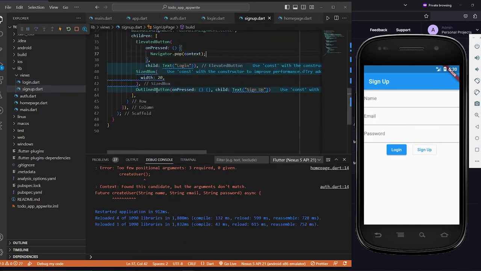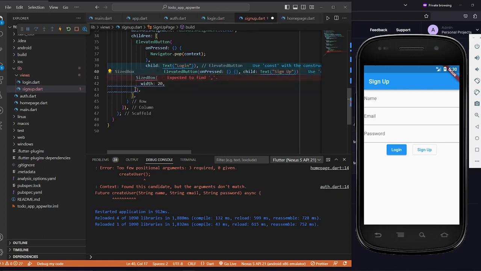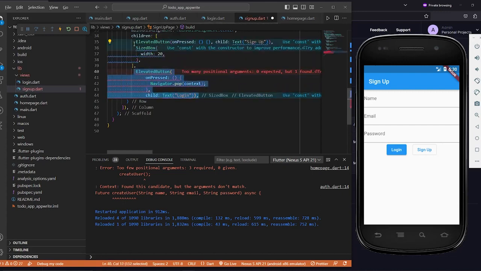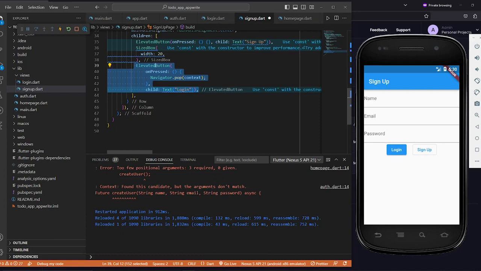Change the outline button to elevated button, because in sign up case it is not going to be an outline button, and move it up above the sized box. And change the elevated button to outline button, and we need to move it below the sized box.